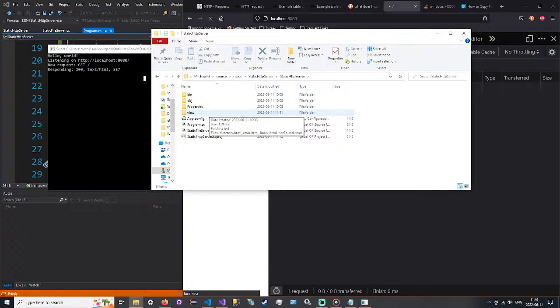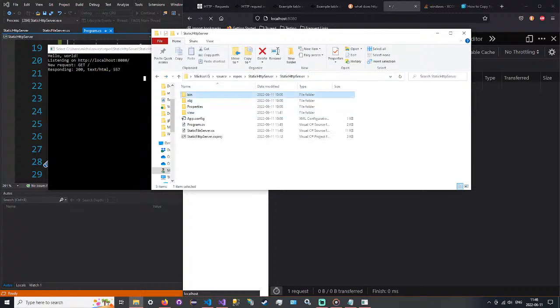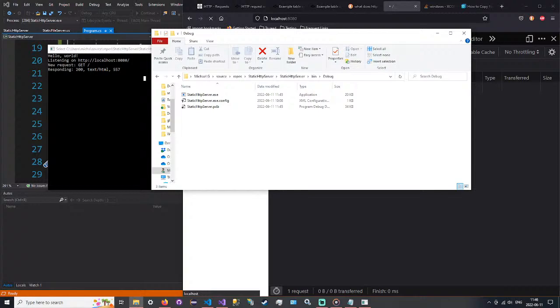So we can host it out of this view directory here. So I'm just going to copy this path over. So we'll do bin, debug. And I'll actually delete the view directory just to show you that this does work, in fact.